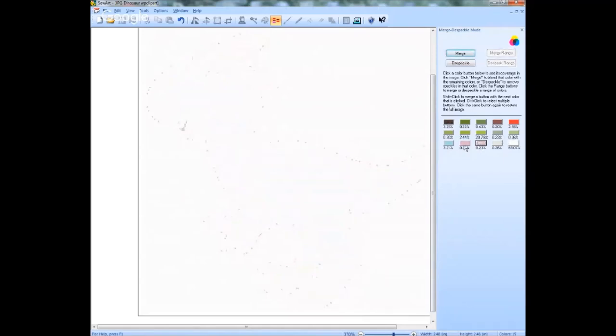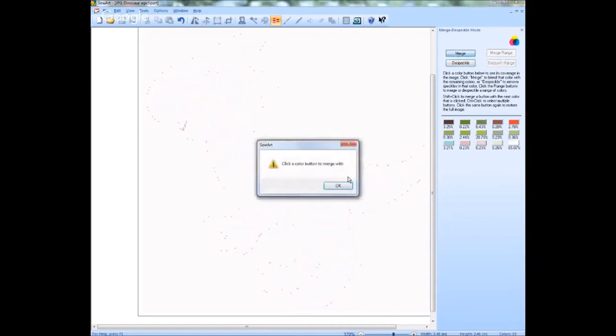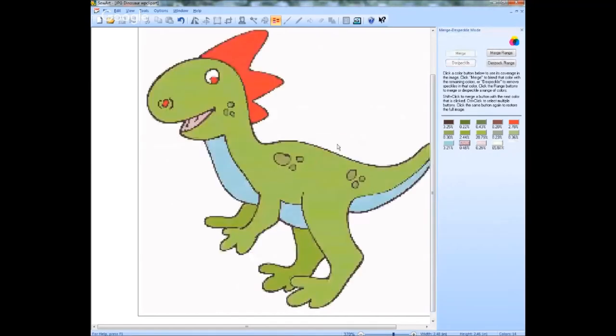And we have two pinks, and you'll notice there's a little bit of the mouth right here, and then there's mostly the mouth here, and then a little bit of speckling out here. What I'm going to do is merge these two, and then despeckle. The reason I don't want to despeckle this right here is because I probably will lose this little bit of mouth, and I don't want that. So I'm going to undo this, merge those, and then I will go back and despeckle that.